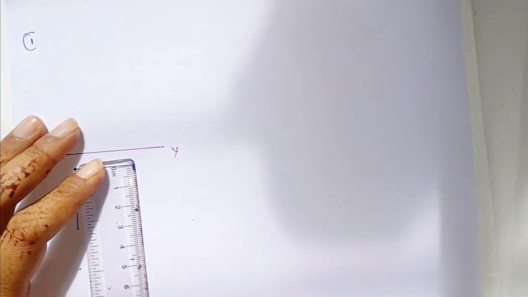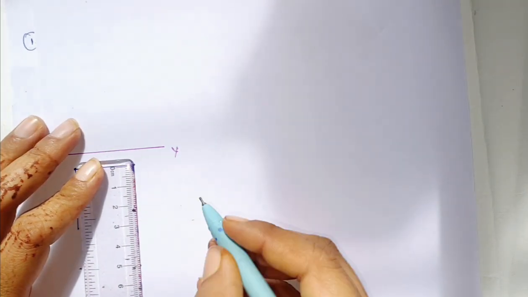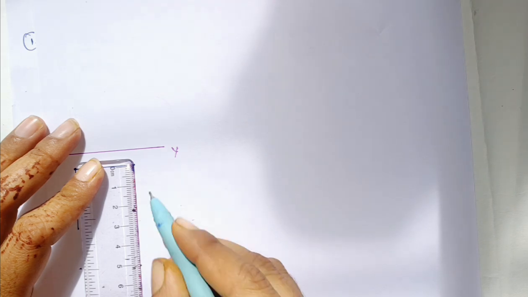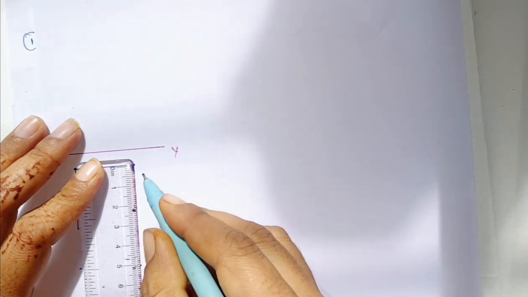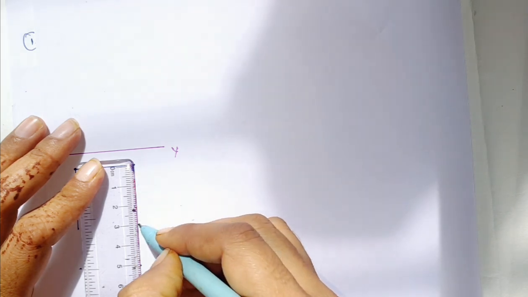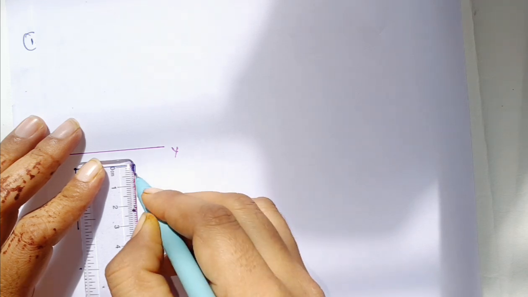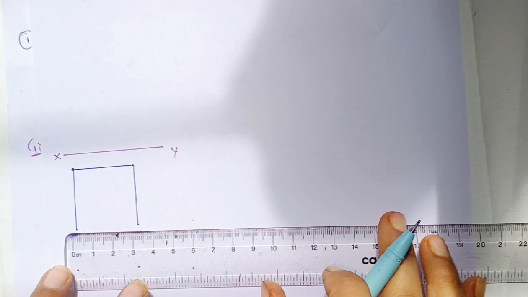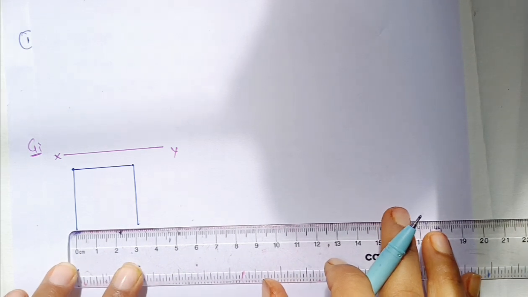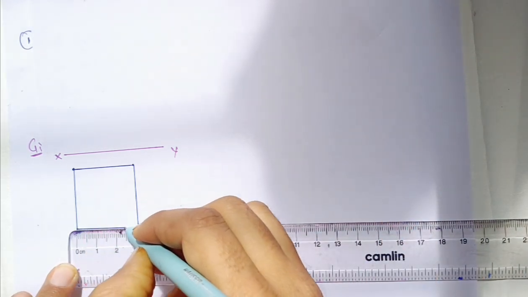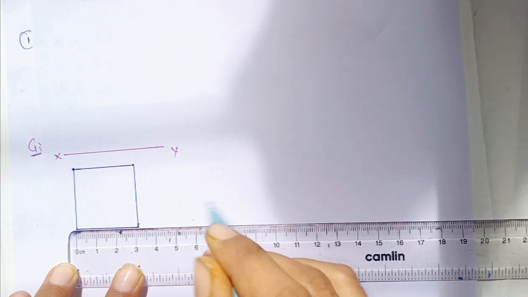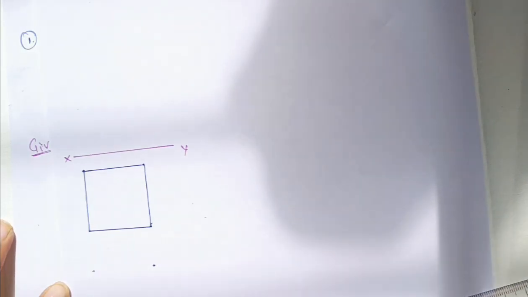Next place from 0. This is the 90 degrees line, so I am marking directly. Then you can draw directly with the drafter, that is very easy. Without a drafter, you have to take a protractor and draw a line. This is the square.